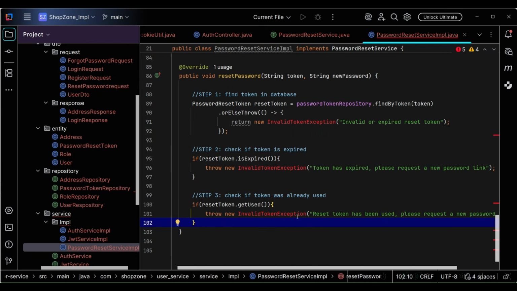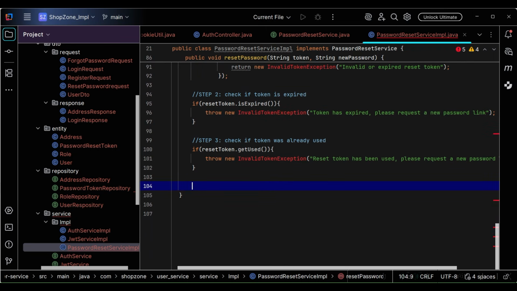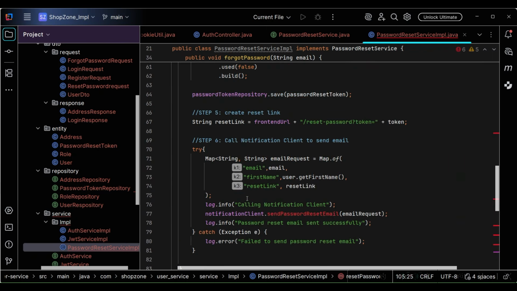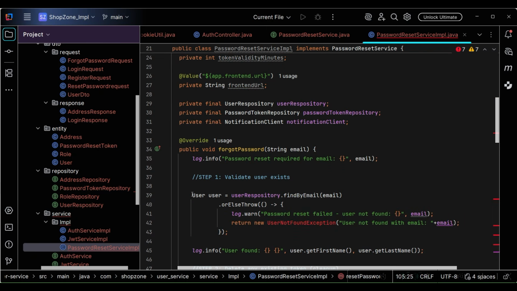Now step number 4, we need to get the user. So user equals userRepository. Let me just copy paste the same thing.